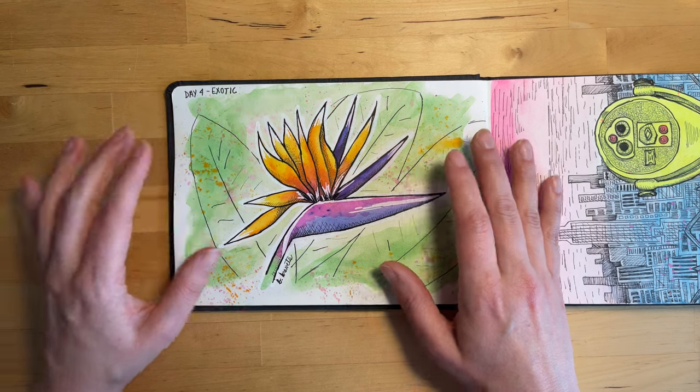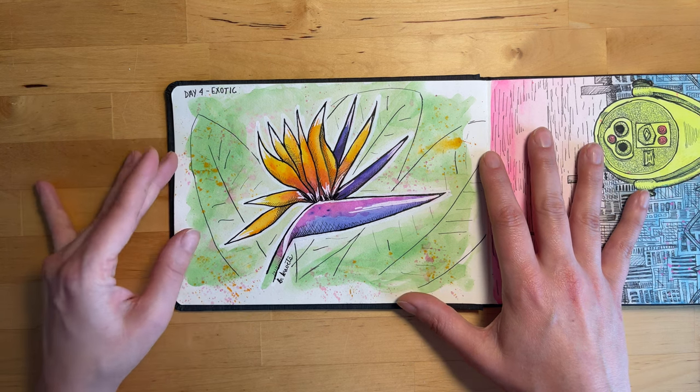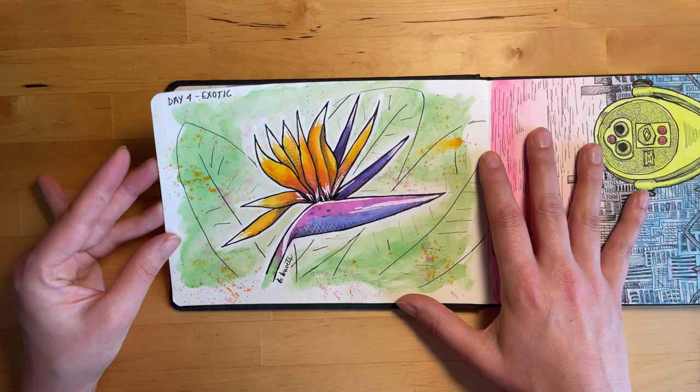And I really enjoyed this. I was really going for kind of a 1990s color scheme with this one, so I think that turned out pretty good.